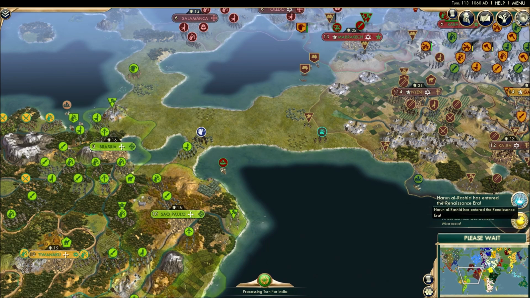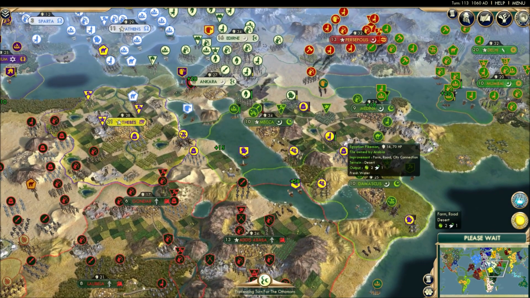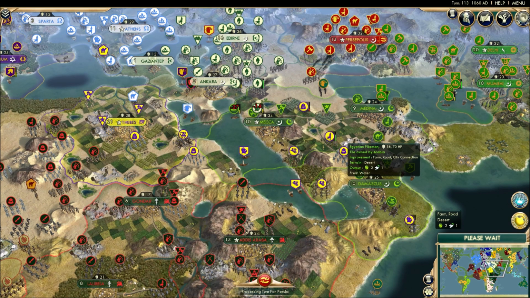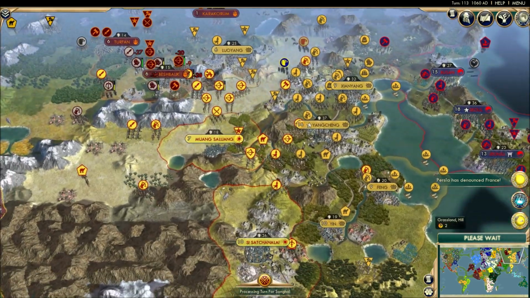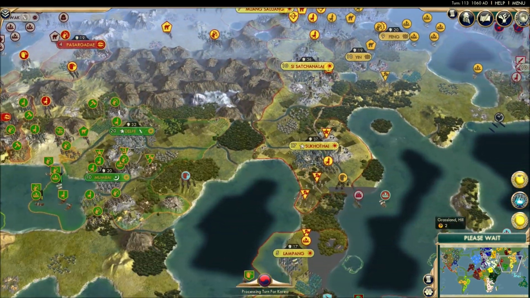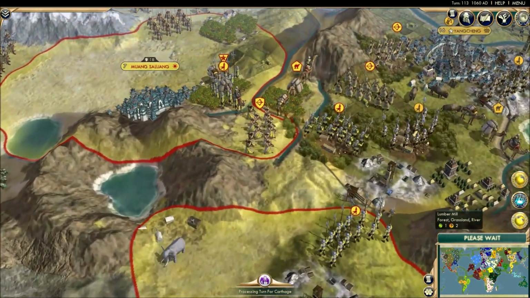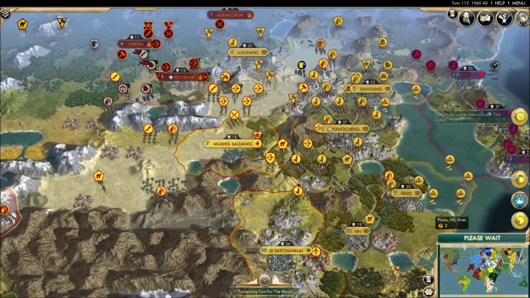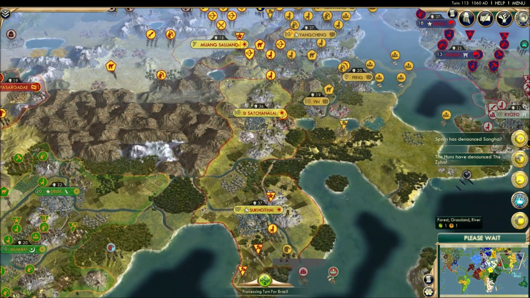Arabia has entered the Renaissance era. That's good. How are they clinging on? They seem to be defending themselves just fine, despite all that's going on. I wonder if these two, will the Jar and Siam go to war at some point? They're starting to get little borders. There's a chance they might cut the Siam off, actually, which would suck for the Siam.